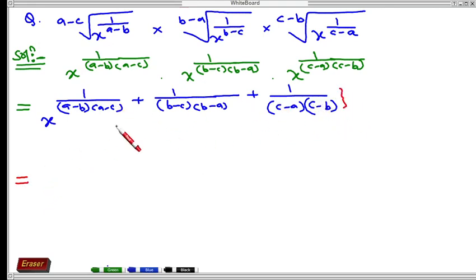This part only we have to simplify. Let me check what will be the common. A minus b, here b minus a. That's why we need to change the sign. And here a minus c, c minus a. Here we need to change the sign. Here I have to create a minus b, a minus c. Here c minus a, that's why. C minus b, b minus c. That's why again here we need to change the sign. So here once, here two times, it remains the same.